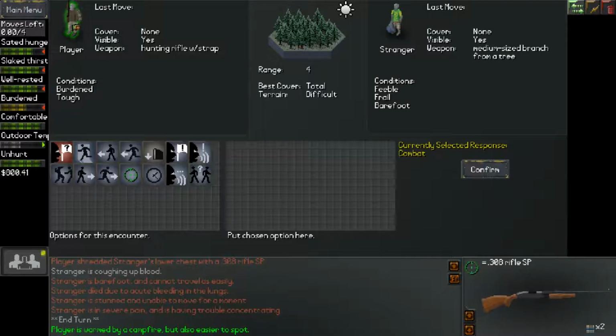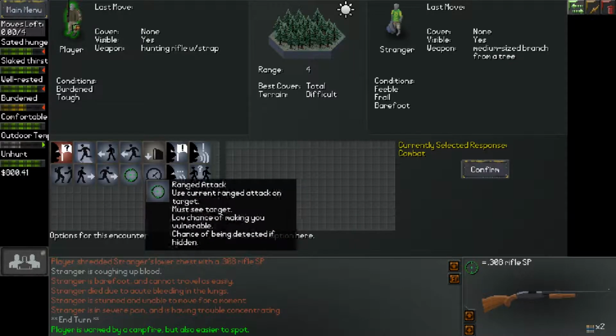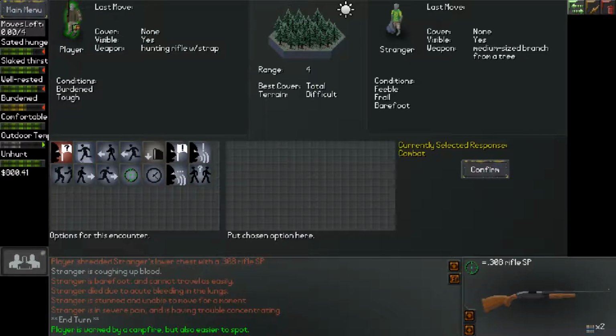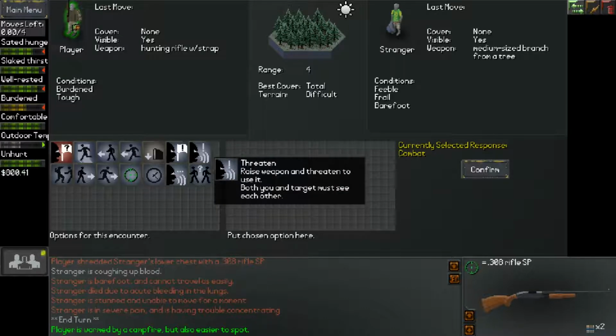Oh, there's somebody here. So, he's got a medium-sized branch from a tree. He is barefoot and things. He's at far enough range that we could shoot him. And hey, it's another body to cook up, so I don't think we necessarily have to kill this guy. We could just threaten him and get him to go away.